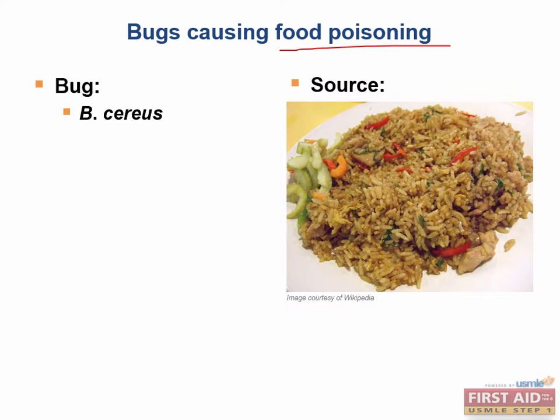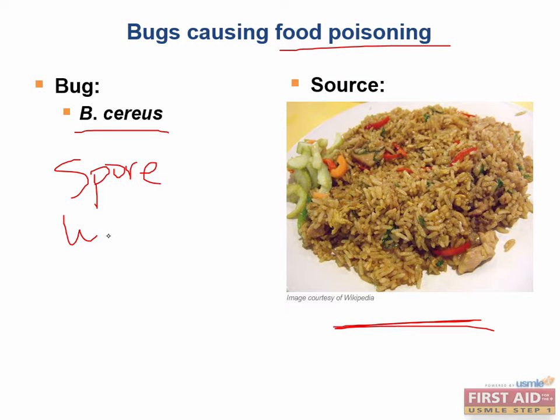One of the more interesting causes of food poisoning is Bacillus cereus. This is a spore-forming bacteria that survives cooking even at high temperatures. You'll typically see this food poisoning in patients who have just eaten reheated rice or pasta. Do you remember what the symptoms of this food poisoning are?